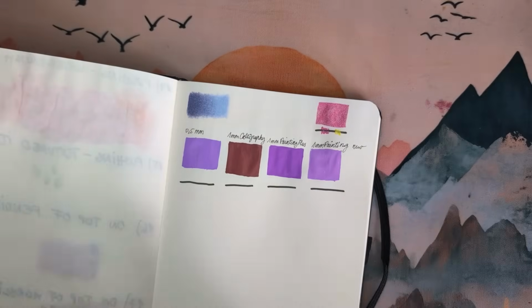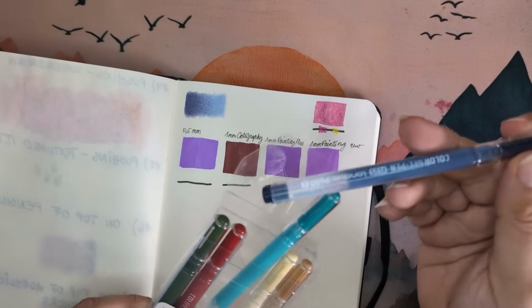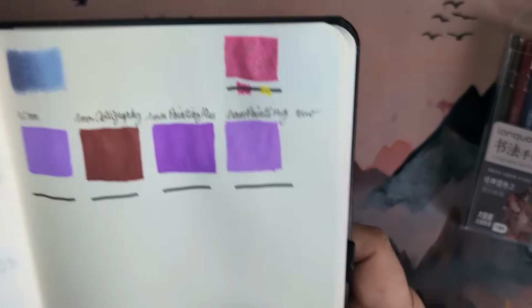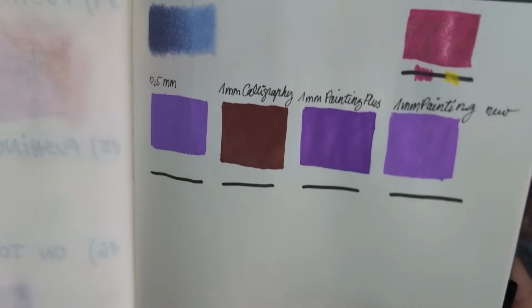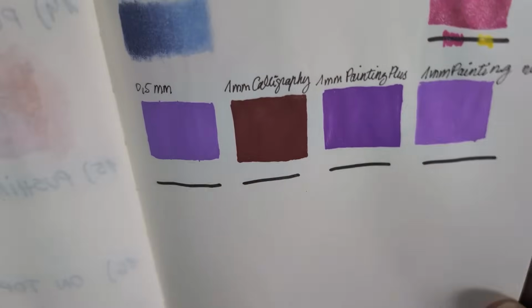Then the next square is these ones. Those are the calligraphy ones, which went down very juicy and are so nice to work with. The pitfall is that it is quite shiny. Nothing will go on top of this one. And also, if you put them down on the work, I don't know if you can see how shiny it is.